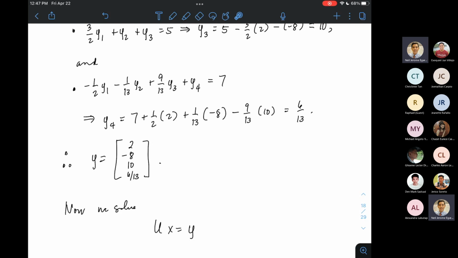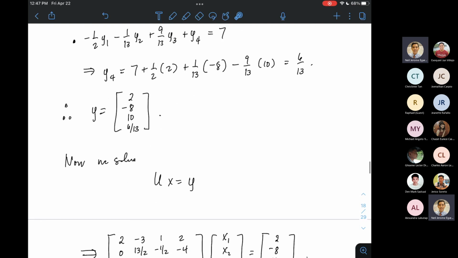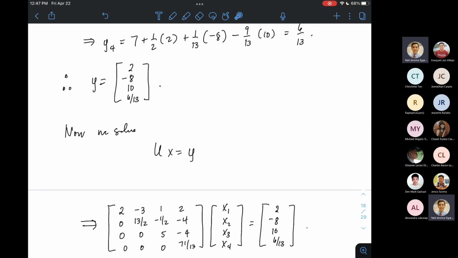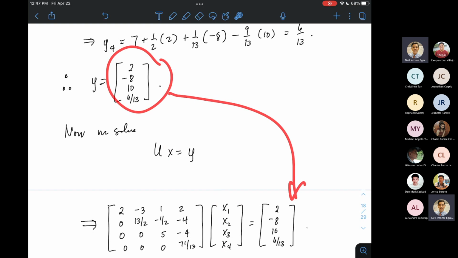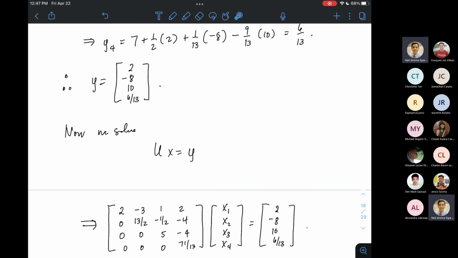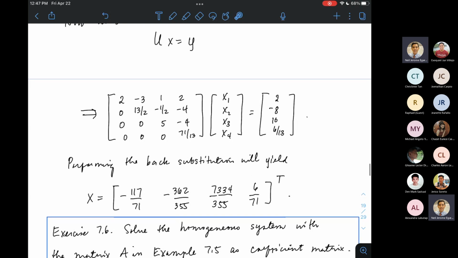Di pa tayo tapos kasi ang sinosolve natin ay si x. Ang meron pa lang tayo ay si y. Meron pang isang process na kailangan. Remember, we let y be equal to Ux. Kasi ito na yung kailangan natin para ma-solve si x. So si U, siya yung matrix galing dun sa LU factorization. Yung unknown vector x, tawagin kong x1, x2, x3, x4. Kopyahin ko yung value ni y mula dun sa solution kanina. Alright? So, yan yun. Tapos, ito na yung parang ginagawa natin sa Gaussian elimination.